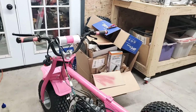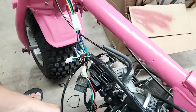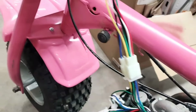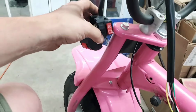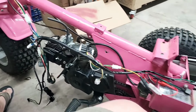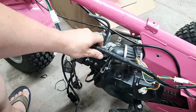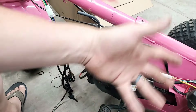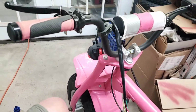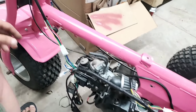Okay, so I don't have a ton of gas left in the bowl anymore, but I now have a keyed ignition, on off or off on, so it's back on. Kill switch is on. So I swapped out the stator. This is the extra wiring harness that I had. Now I just got to tie it to the frame, make it look pretty, and we'll be good to go. No more jumping the solenoid for my girl.